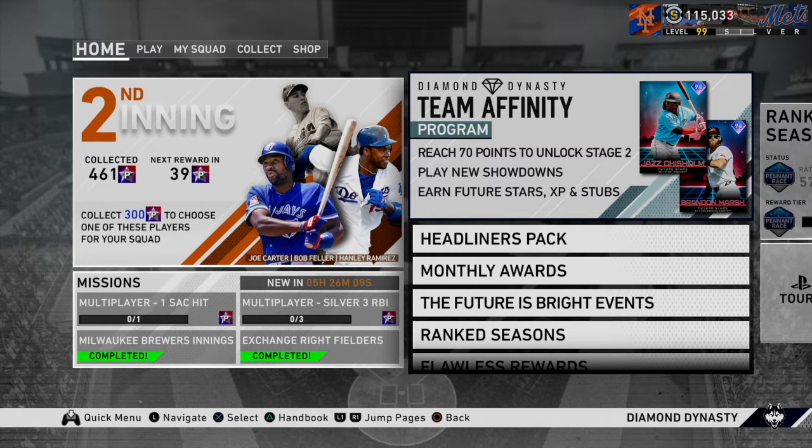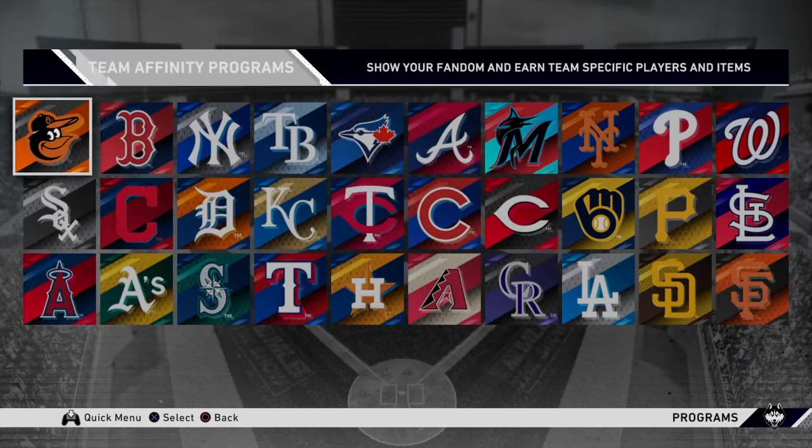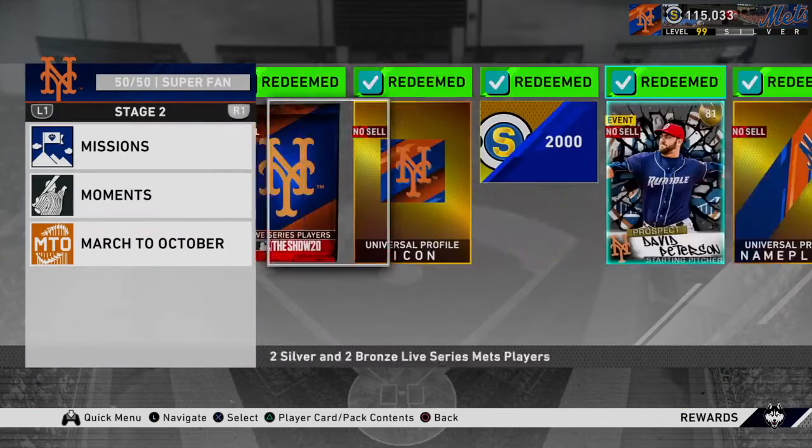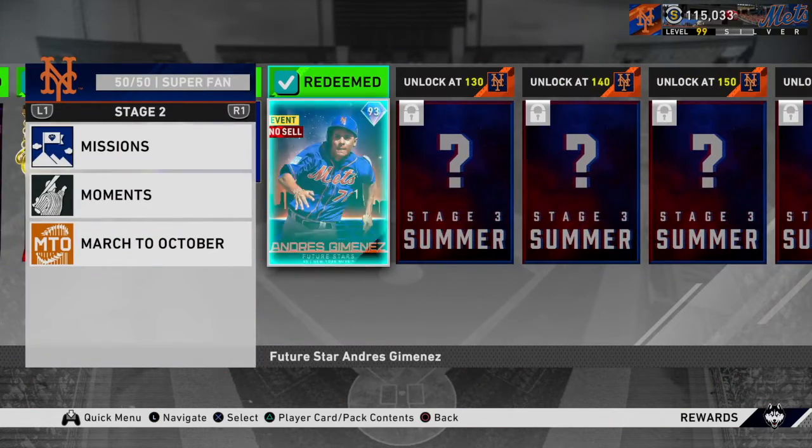Today guys, I'm just going to give you a quick rundown on Team Affinity Stage 2. Because if some of you guys don't know, Friday Team Affinity Stage 2 came out. 30 new Future Stars cards. Every team here has a brand new Future Stars card. I've done 2 so far.